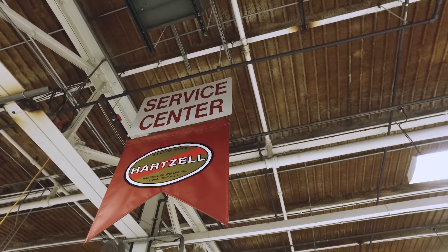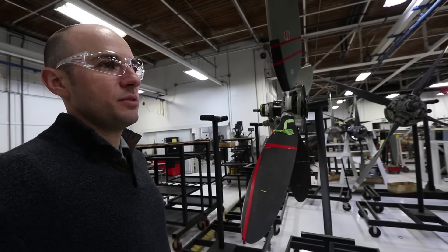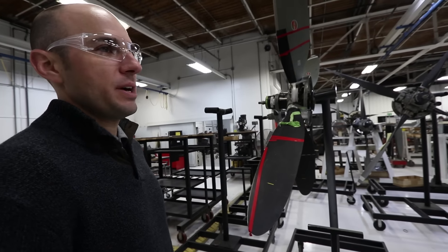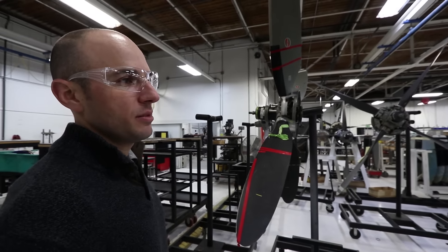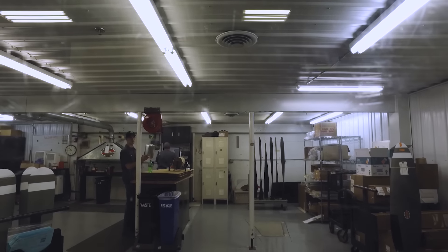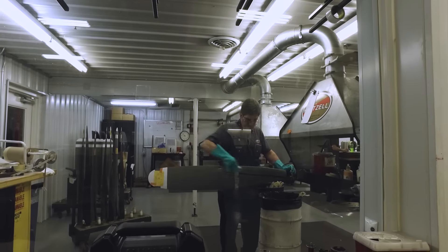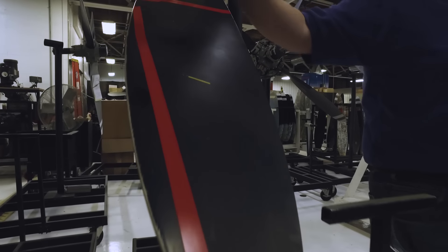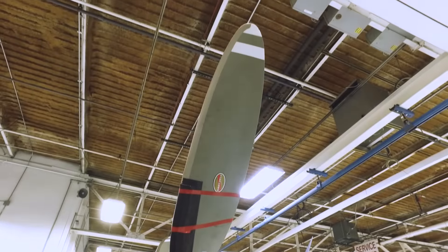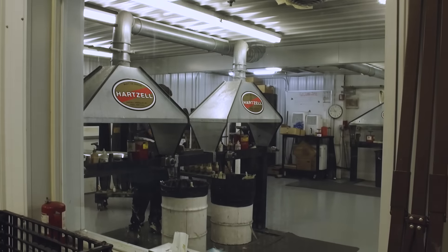After we learned how propellers are made, we got the opportunity to actually see how they're overhauled. We will check all the metal parts through our NDT process again, and we'll look for any sort of dimensional areas where we're out of spec or we've got wear. We'll run that through our engineering group. These props really go through many of the same processes it takes to create the prop in the first place, just to be rechecked and reconfirmed. We do a complete tear down and inspection, then send them through quite a few different refurbishing ops, and then of course we'll prime and paint the blades and any other components that get painted as well.